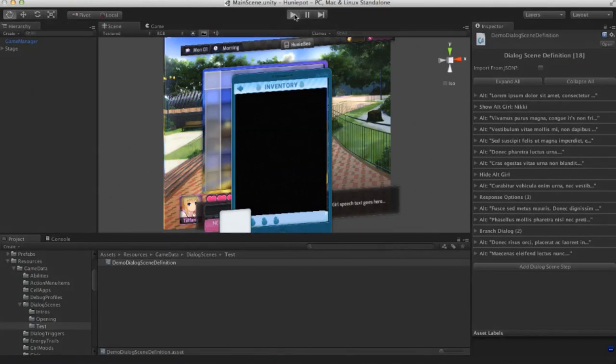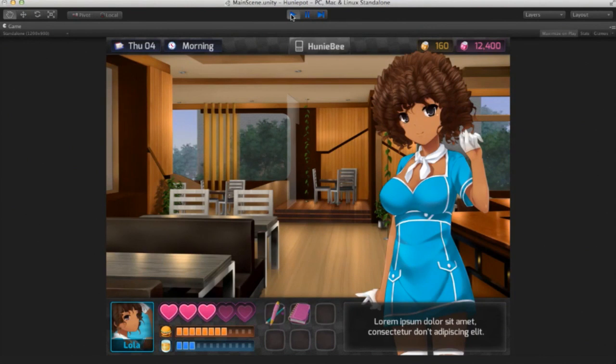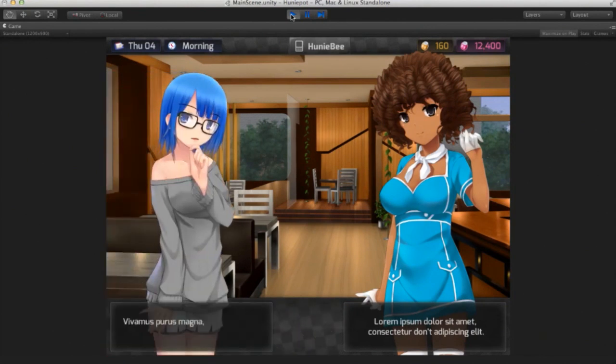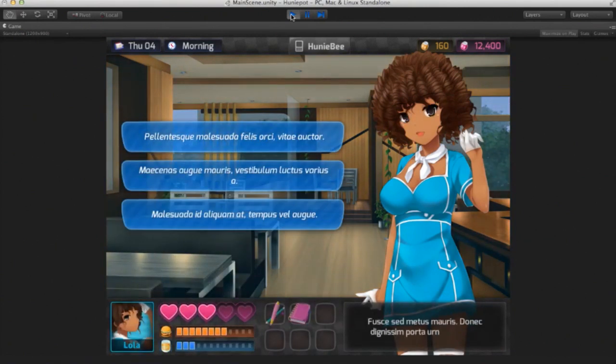So I'll click play here, and I have the scene wired up already just to play as soon as the game starts. And it just goes to town. So now the only thing I have left to do is, once the voice actresses deliver the audio to me, I come in here and link the audio clips to each line of dialogue, and just tweak the lines to perfection, add different expressions to make it a little bit more dynamic and interesting.